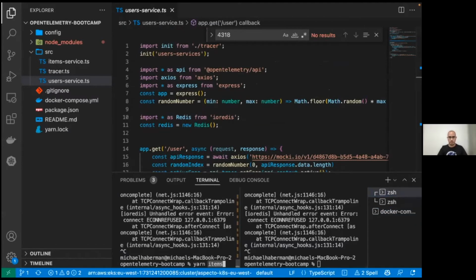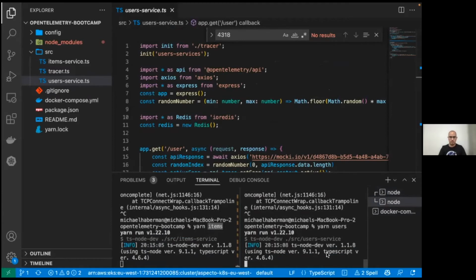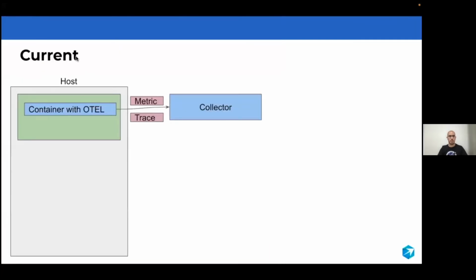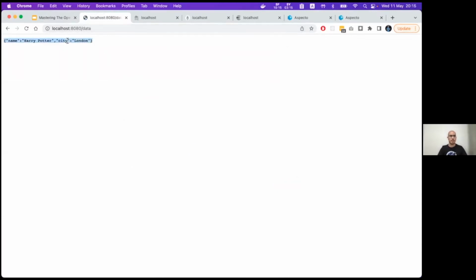So let's do yarn items, which will spin up the item service, and yarn users will spin up the user service. And going to our application, we are going to /data, and we received back our user data.